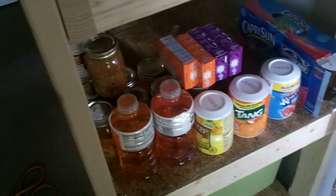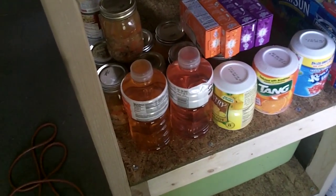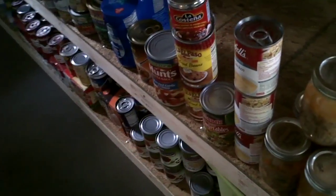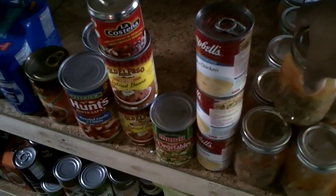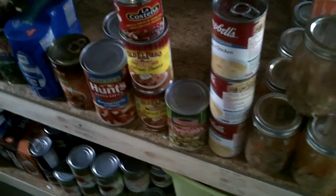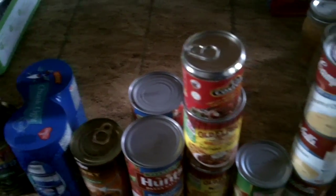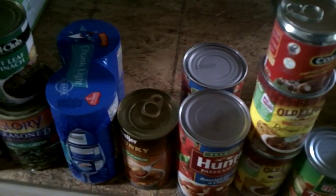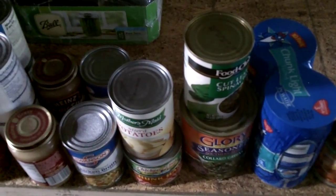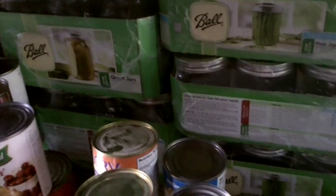Here's our drink section — kids like the Capri Suns. We've got Tang, Kool-Aid, and Lemonade. We've got some electrolyte drinks — they're Powerade Zeroes with zero sugar, usually for me since I'm a diabetic. This is some of Kent Ember Copper's Home Fixings — chicken with rice soup that we made. We've got some chicken, cream of chicken. Various assorted canned goods — these are just the onesies and twosies, so we'll keep these and try to increase our volume. In the meantime we'll fill in with home canned stuff.